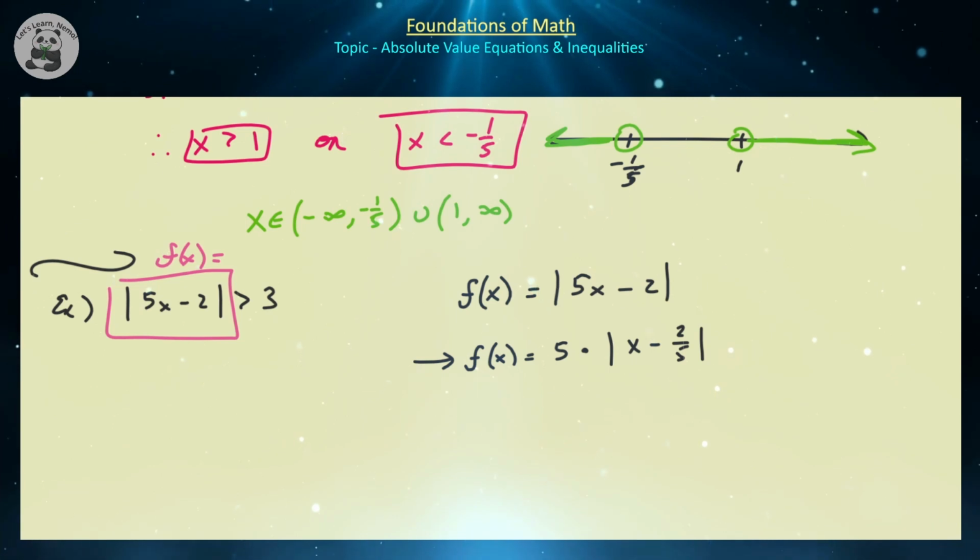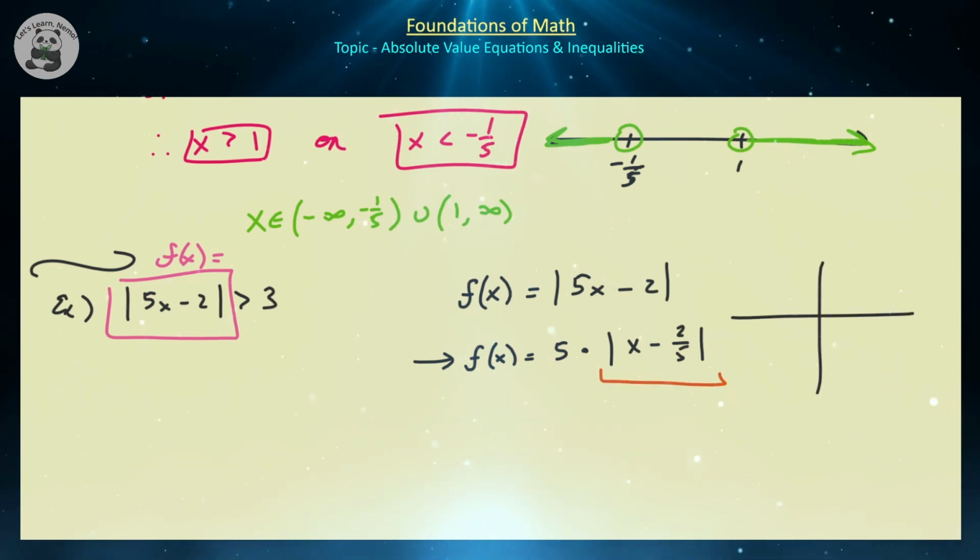And keep in mind, if you factor out a negative 5, it still will come out as positive 5 on the outside. So this is a v shifted to the right 2/5 units. So 2/5 units, let's pretend, is somewhere over there. And it's going to be narrowed up a bit because of that 5, but let's scale this out so it doesn't look too strange. All right, so that's the graph of our v.